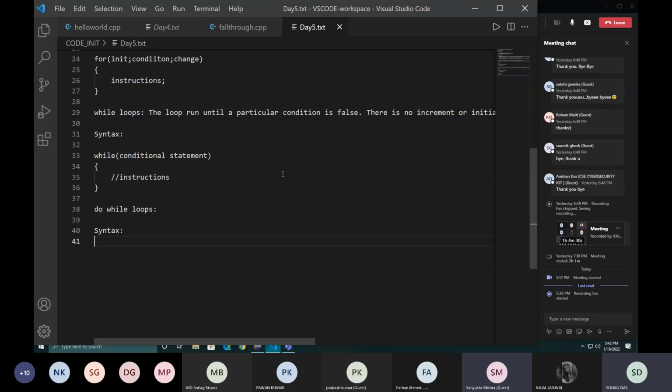I think we have reached that stage of CODE INIT where we have started seeing negative returns. By negative returns, I mean fewer people have started to come. So the number of people has started to decrease. There is that graph type of thing where at first the number of people increases, then it reaches a stable value, and then it starts to fall off. The falling off part is called the negative return part. And I think we have reached that.